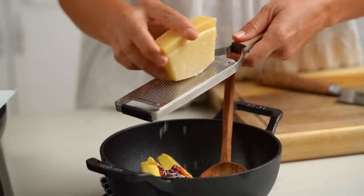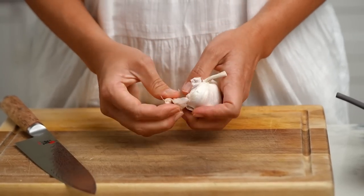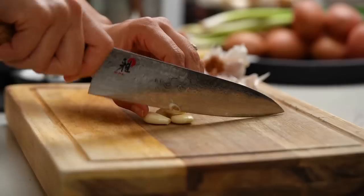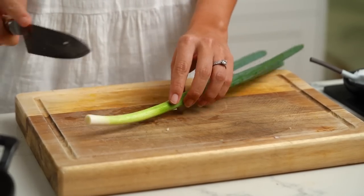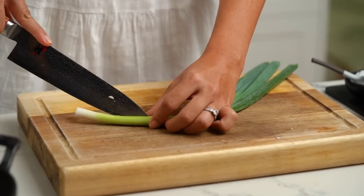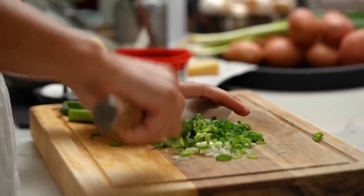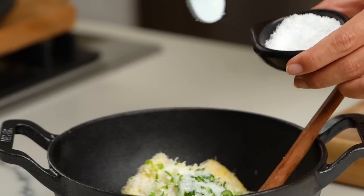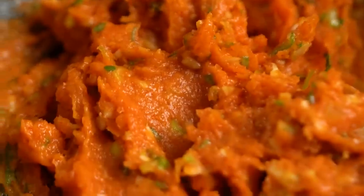I want some parmesan cheese in here as well, and some garlic. To me, butter, garlic, and potatoes are like one happy little family. You can go as hard as you like on the garlic — I like it quite garlicky, but you can pull back if you like. A little bit of spring onion as well. Make sure everything is really finely chopped because we've only got those small tiny crevices to get our mixture into — so make sure your garlic and spring onion are lovely and fine. A little dash of salt and just give that a mix. This also makes for some pretty awesome garlic bread spread.